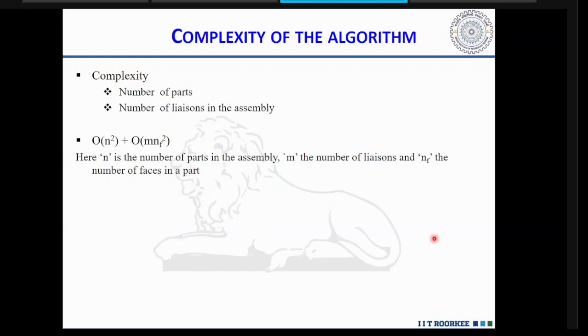Basically, that is order of n square plus order of m nf square. Here, n is the number of parts in the assembly, m is the total number of liaisons or joints available, and nf is the number of faces in the part.